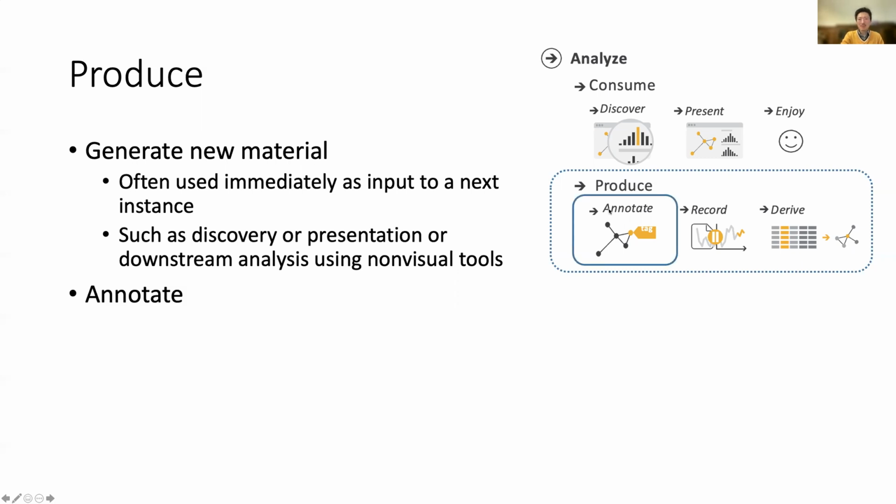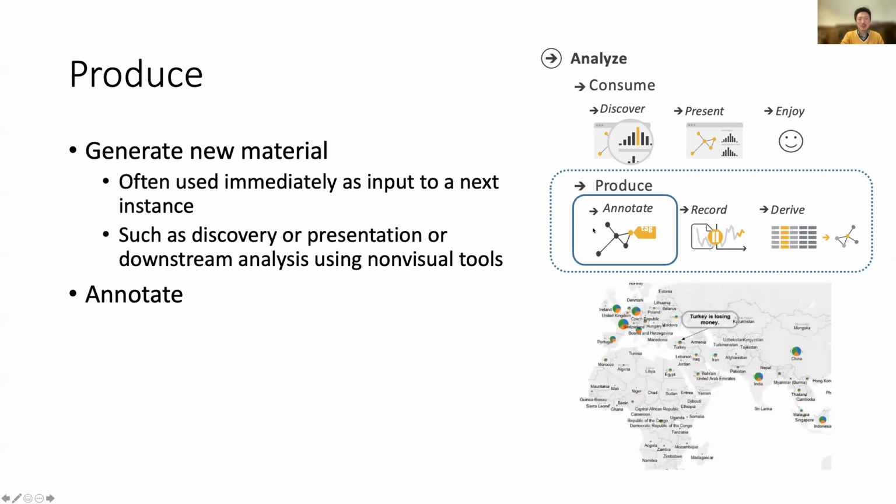So it starts from here. The first one is annotate, and that basically means you might take a note of something discovered in the visualization or the analysis process that might be useful. This is not just applied to visual analysis. If you do any analysis, even your homework, you might find something interesting. You want to make a note so you don't forget, and you can come back to it later to remind yourself. This is not like new raw data you created. It's just something about the data that you want to write down, annotate.